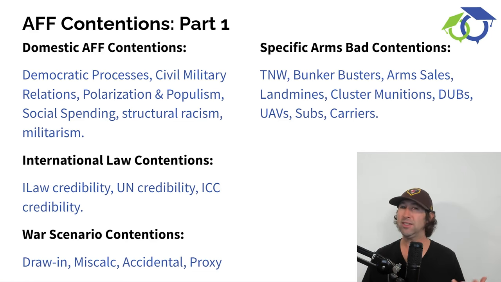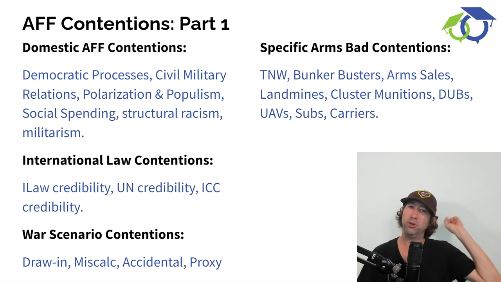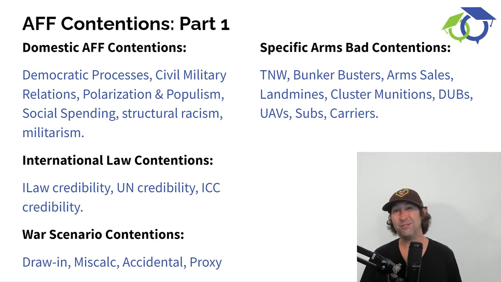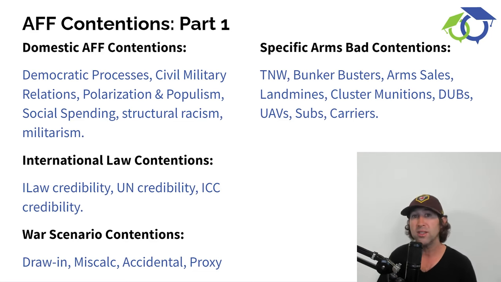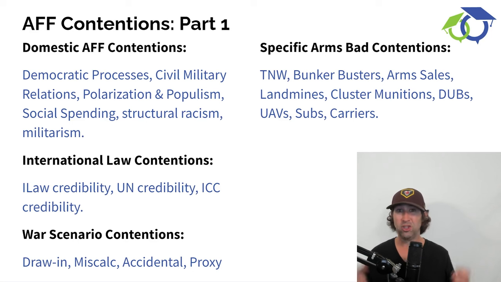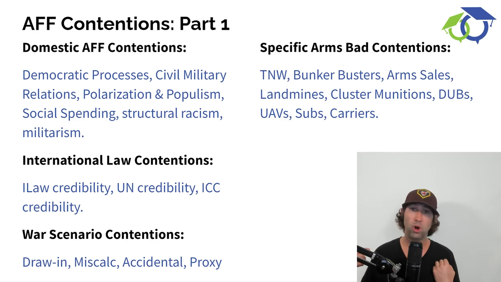Same thing is true for the ICC, the International Criminal Court. Remember that whole Bush Doctrine thing? Well, some of the things that we did, there's been people who said that we've committed war crimes. We've tortured individuals with our detention centers in Abu Ghraib and with our detention in Guantanamo Bay. All of these are perpetuating this military presence abroad. Maybe by us acknowledging some of these war crimes and then pulling back our military presence, we could then strengthen the international legitimacy of the International Criminal Court, which could do other good things like maybe go after Putin or some of this other stuff.